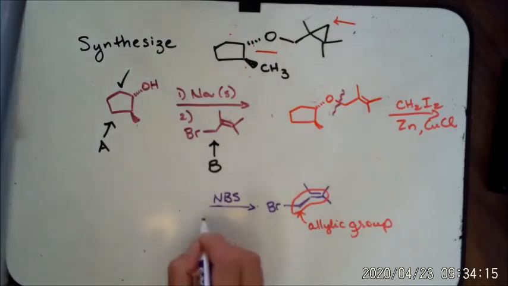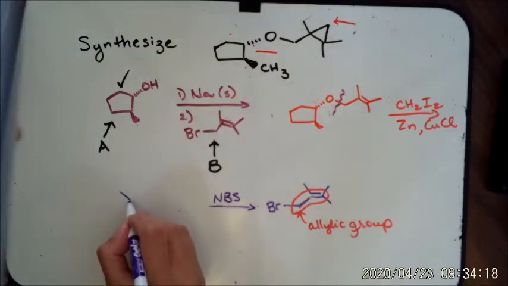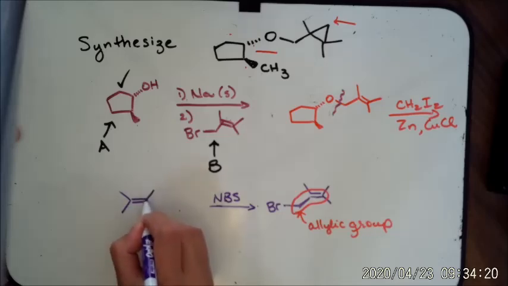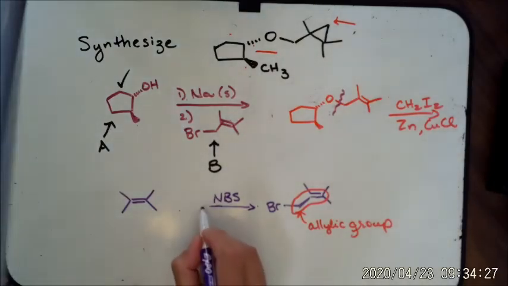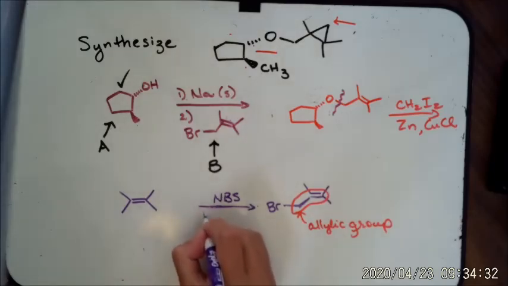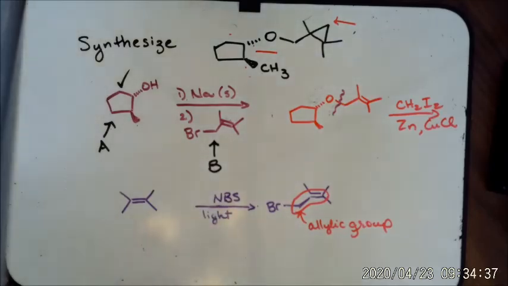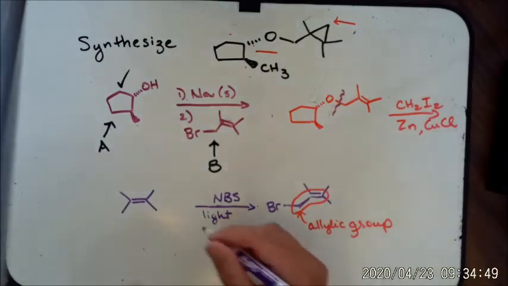Okay. And if you add NBS to your alkene here, it'll actually do your radical halogenation. Okay, so don't forget to introduce some light. Okay, this will add here, and you don't have a high enough concentration for you to form bromine adding on this side. So this is all you need.